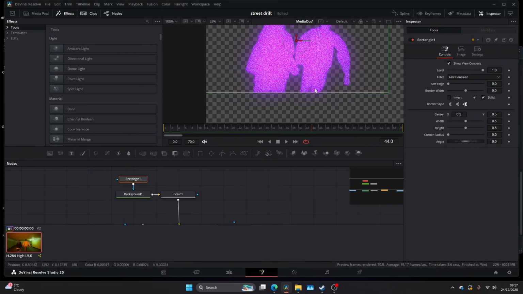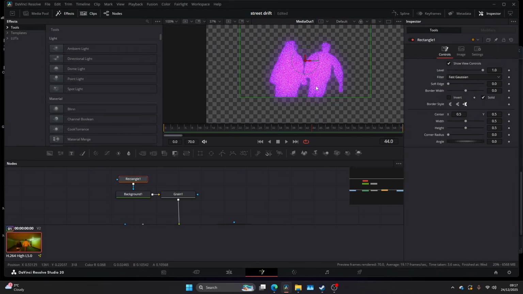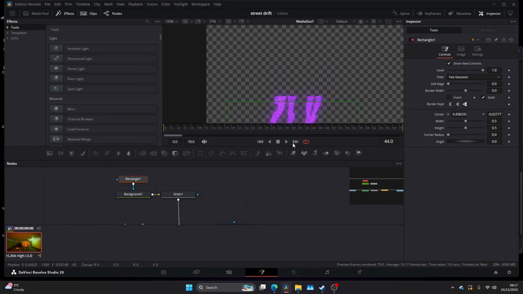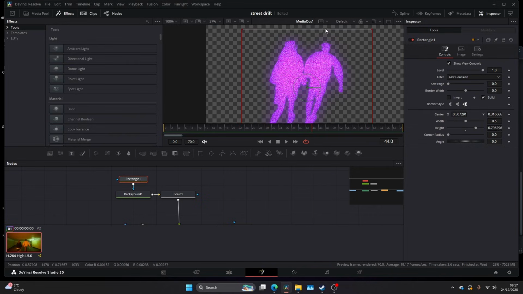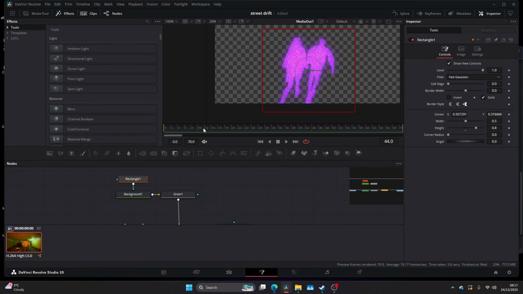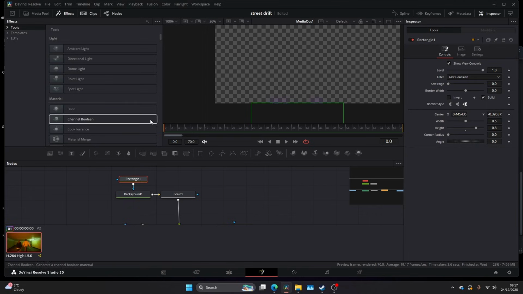Now I just want to see what happens when we add a mask, because I kind of want it to appear upwards, so it's kind of as they're running, it appears like this. So let's create a mask and have it over the subject. And then let's go to frame zero. Just bring this down. Let's do it this way. Bring this down like this.